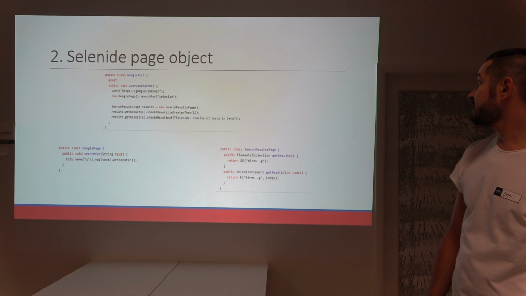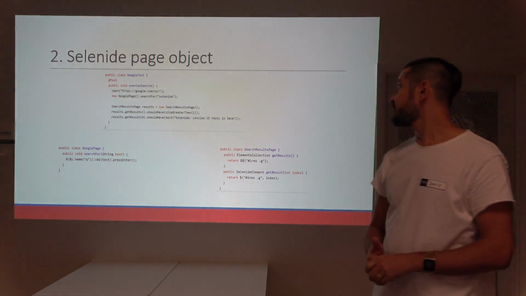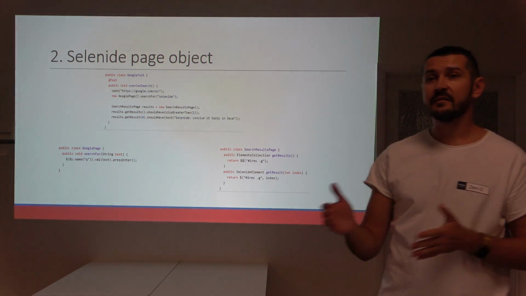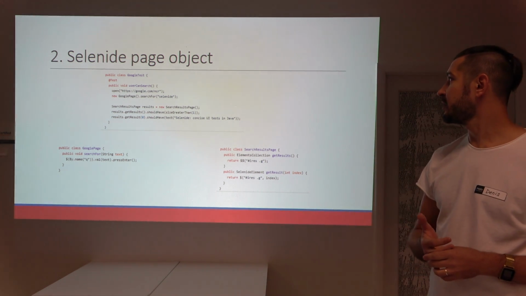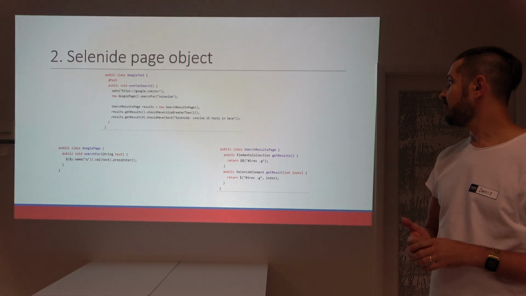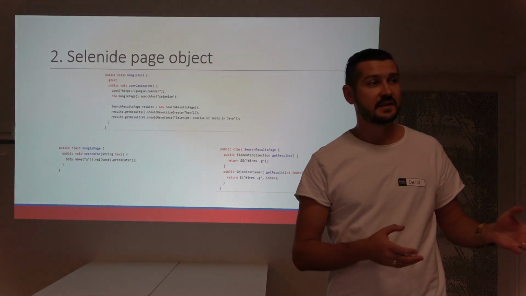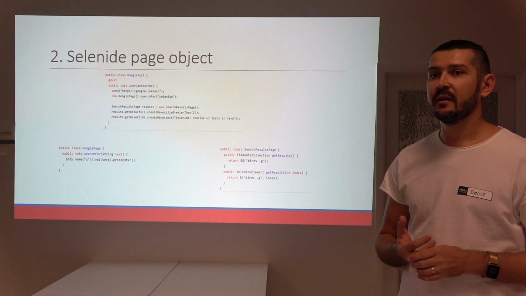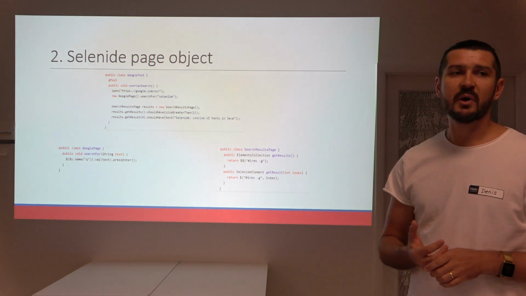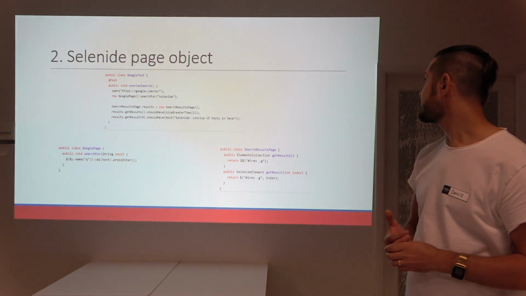Another one is Selenide page object. So it's a mix of the Selenide, but now in conjunction with a page object model. Again, here can be questionable because it's a mix of static methods versus the original ones, but it can be very powerful and pretty concise.